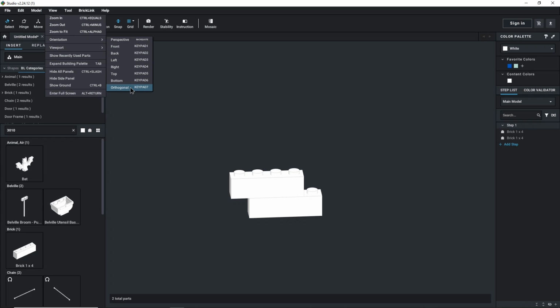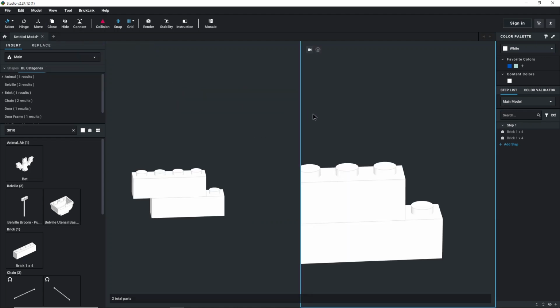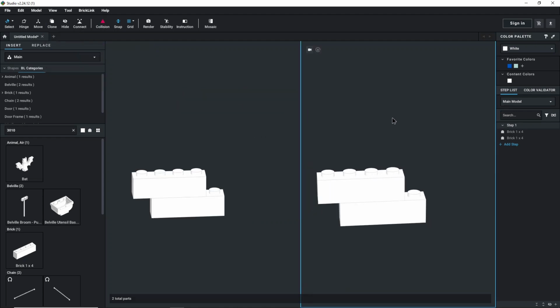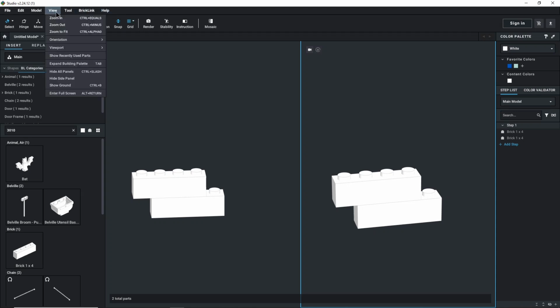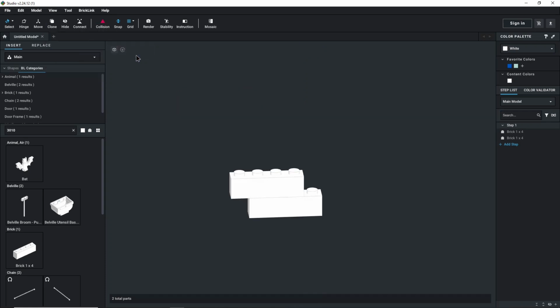Furthermore, you can add another viewport by clicking on Add Viewport. If you want to delete this viewport again, select the viewport, click on View, Viewport, and Delete Viewport.